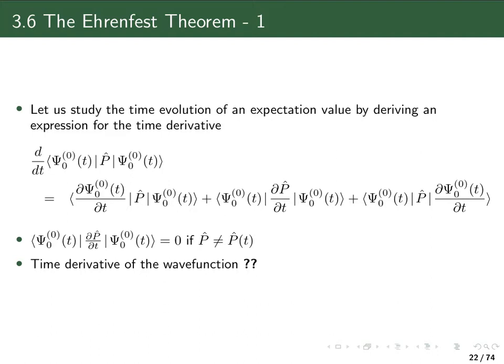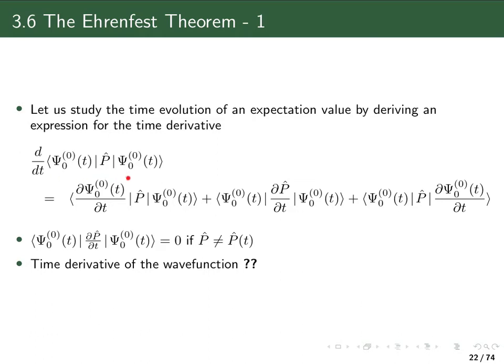In lecture 33, we looked at the dependence of an expectation value on the strength of an external field. And in chapter 3.4, on the second derivatives of the energy, we actually took the derivative of such an expectation value with respect to a component of the field. In this section, we now want to look at the time dependence of an expectation value, and we will study it by taking the derivative with respect to time of such an expectation value.